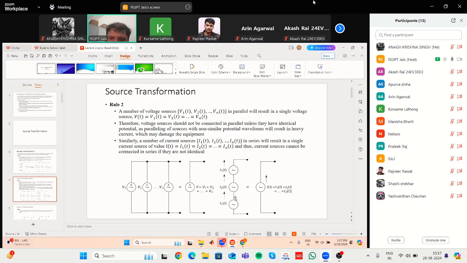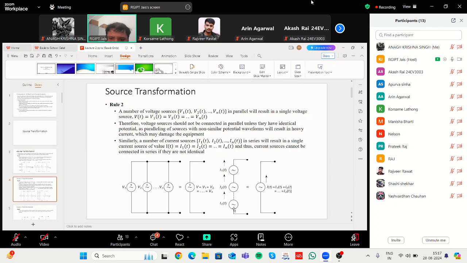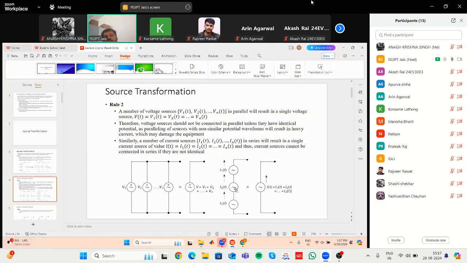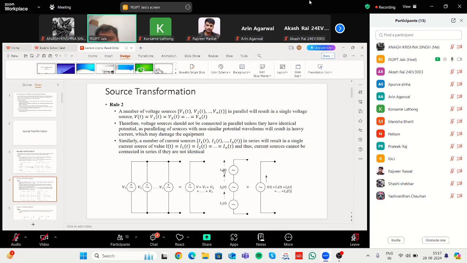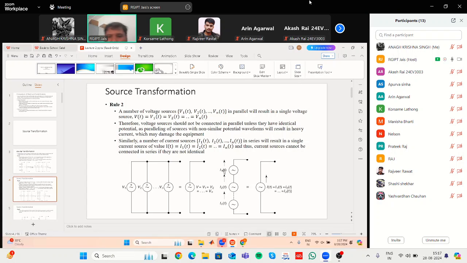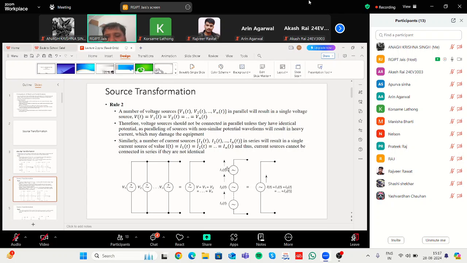Now let us see if this current source is there. Okay, the value of the current for the first source is I1, for the second source is I2. So let us say I1 is less than I2. Okay, so what will be the aim of this I1? Again, these are independent constant current sources. We are taking ideal sources. So the aim of this current source will be that the current I1 flows through its terminal, and the direction is given.